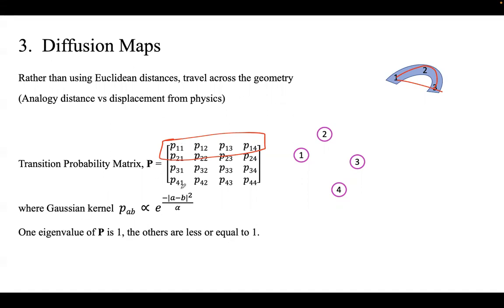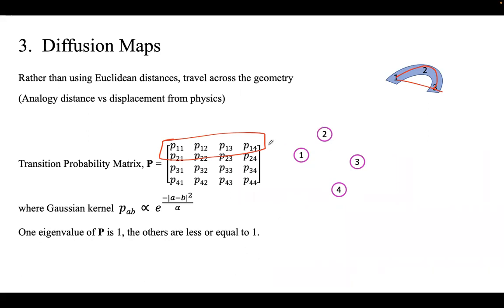Now, it's a square matrix. You can have eigenvalues and eigenvectors for this. It has been shown that one of the eigenvalues, the highest one, like in the previous case, we arranged these eigenvectors and eigenvalues in descending order. Here also, if we do that, the first one will have an eigenvalue of 1, and the others are going to be smaller than that until 0. So this was the transition probability matrix, a square matrix, n by n, here 4 by 4, whatever the value of n is.